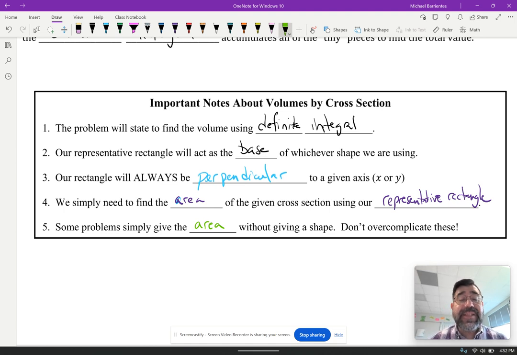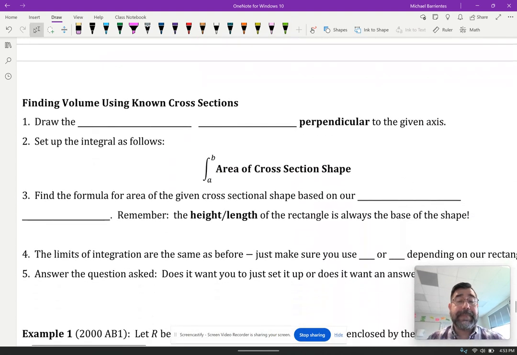So in this video, I just want to go over the steps that we're going to need in order to find the volume of a cross section, remembering that we are taking a representative rectangle that's going to act like the base of that slice. We're going to find the area of that slice shape. We're going to convert it into an area function and then build an integral of that area function so it can accumulate or add an infinite number of those little slices and create a full three-dimensional object.